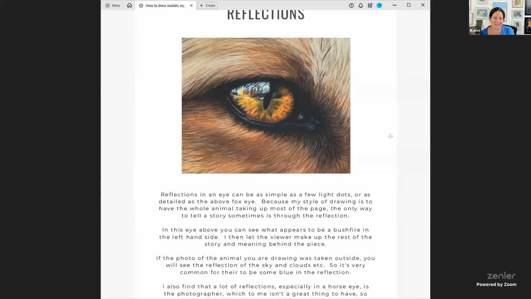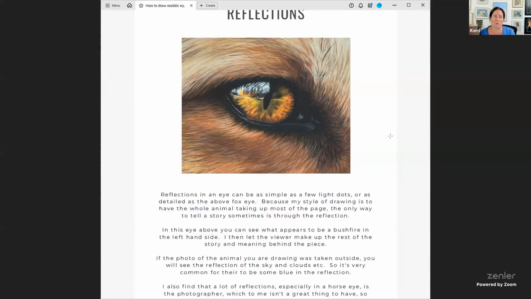But that's not really what you want in your paintings. You don't want it to look like a photo, so your reflection should have different details and marks in them, even if it is pretty simple, like you've got a big white area. You'll see, I'll show you in the lemur a bit further on. You still want to add some little marks in that white area.